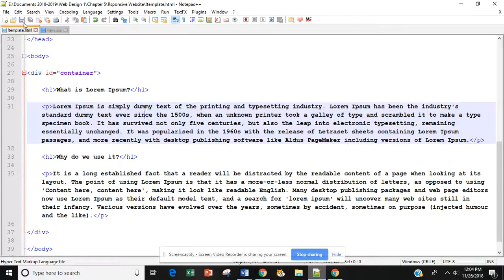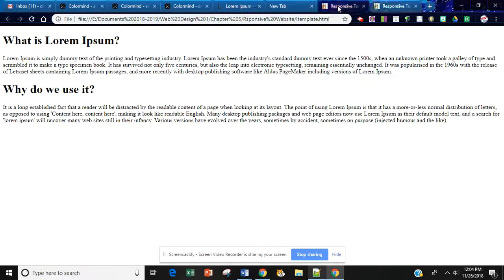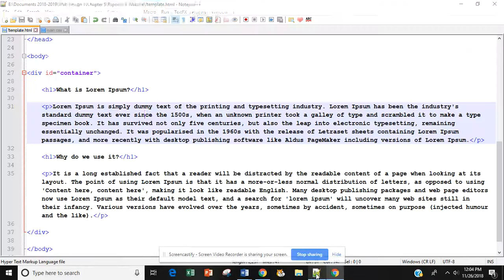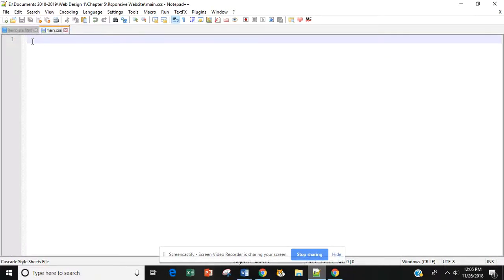So I'm going to save that, and if I go and run it, you notice you're not seeing any difference between the two. And that's good, because largely what that's saying is that we have not done any CSS coding for this div container. So we're going to do that now. So now we need to click on our main CSS, and we're going to put in our div container tag. And if you remember, our ID div tags always start with a number sign. So we are going to start with a number sign.